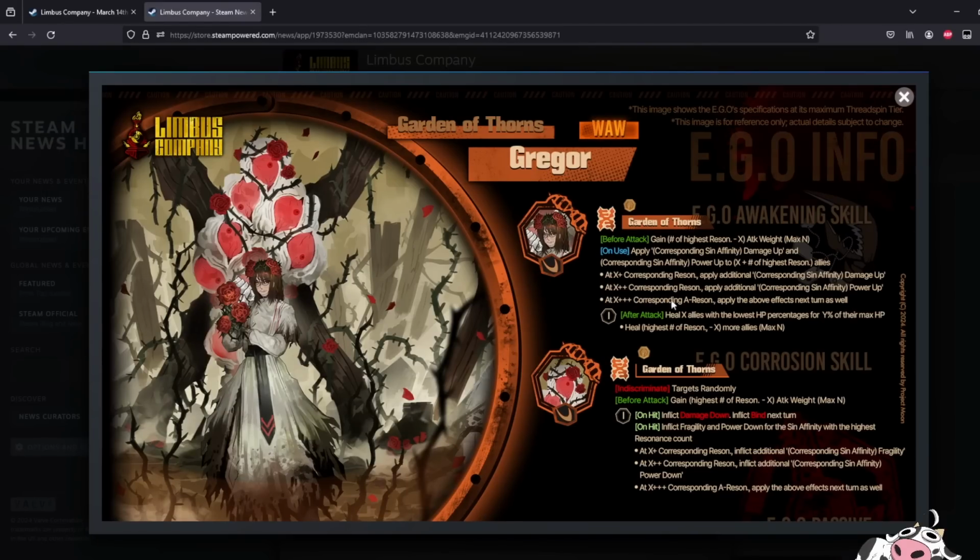So hopefully this is not a 6, because if this is a 6, that means it's locked into Lust, which means that we have to wait a little bit longer to make this a useful ego. But if it's like absolute resonance of 4 or 5, that's totally doable. It means that you just need to force, let's say Wrath Resonance with 5 other characters, which is very easy to do, and then pop this ego as well in order to get this turn and next turn Wrath damage up and Wrath power up, for example. And then you can set up a big Wrath turn this turn and then a big Wrath turn next turn. You got a lot of good stuff here with this ego.